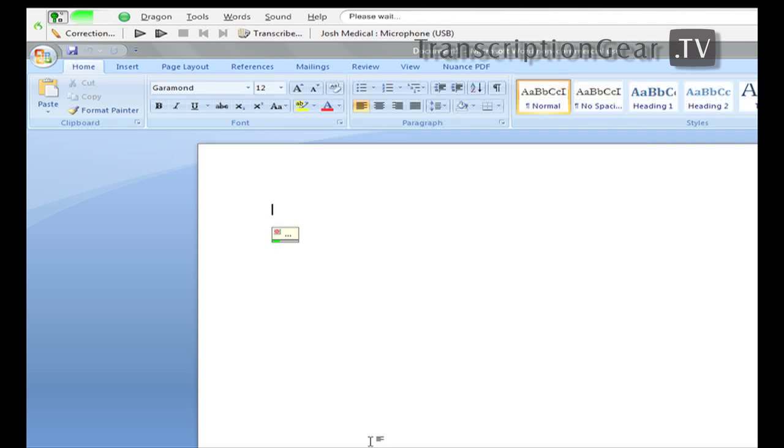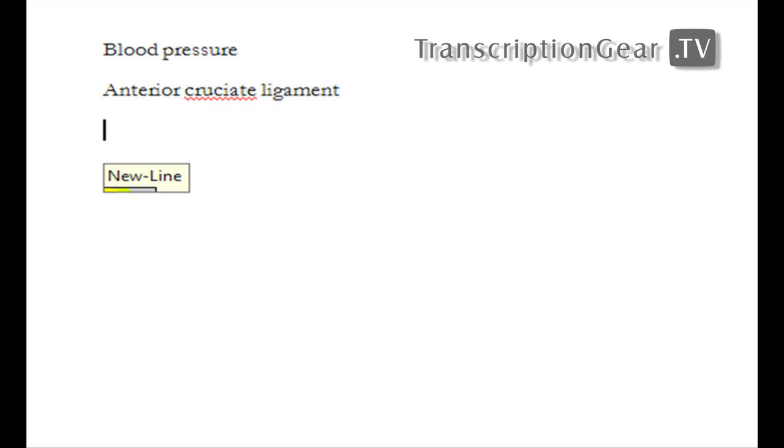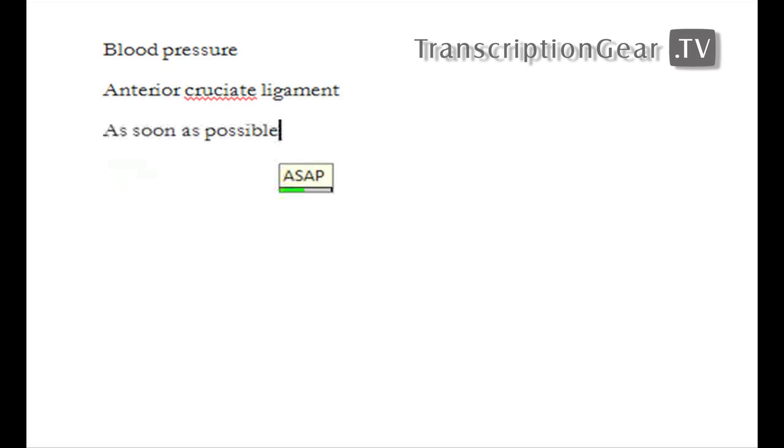Blood pressure. New line. ACL. New line. ASAP. New line. All right, so those, of course, being already in our system. Some physicians want BP to be written out, some want blood pressure, some want ACL, some want it written out. Well, again, that's just a matter of checking the right box.